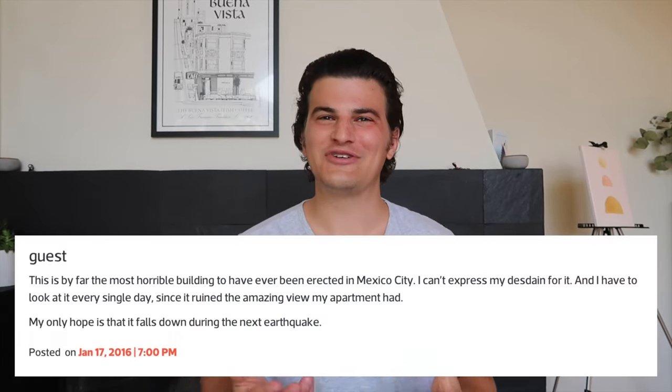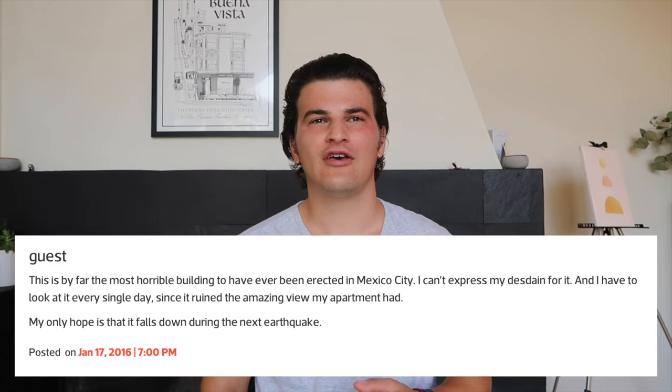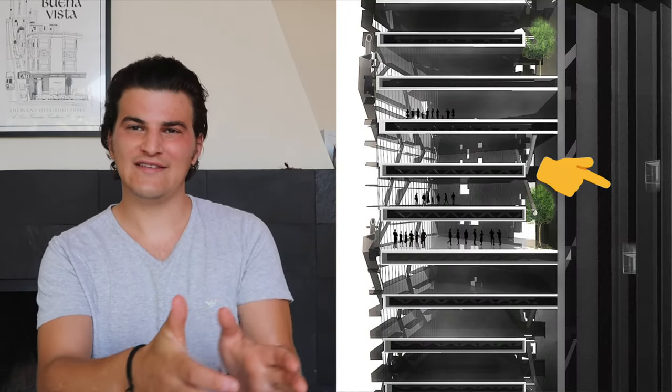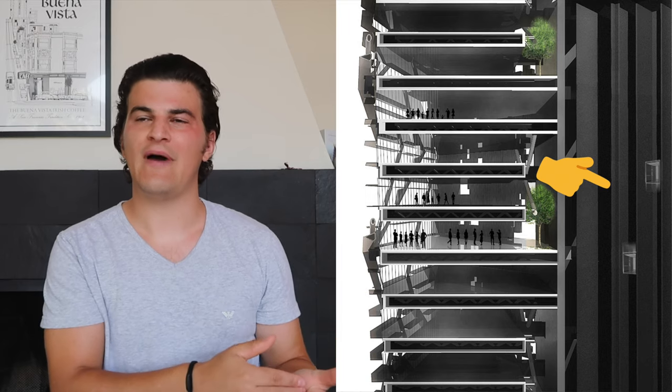Torre Reforma is a bit controversial — as you can see, one whole side is concrete. On the website Curbed you'll see some people wishing not-so-nice things about it should there ever be an earthquake. But interestingly, that concrete wall and the exoskeleton surrounding the building serve two important functions: first, to allow the building to bend instead of break in an earthquake, and secondly, to allow the floor plan of the offices to be entirely free of columns. Normally, columns would be scattered across the office floor plan, but here all the back-of-house items — bathrooms, elevators, and circulation — are pushed to the back by that concrete wall, completely freeing up the remaining floor plan.